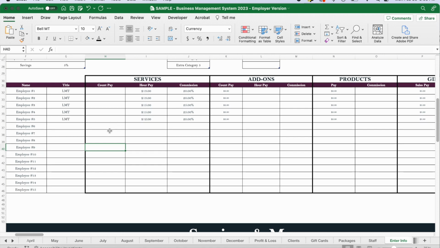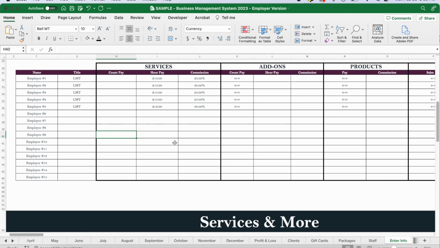One thing I do want to note here is if you change someone's pay, so they get a pay increase or you change their commission amount, you cannot come in here and just change it here all along this line. If you do, it will recalculate for all the previous months. So let's say that you change it in July, they get a raise. If you come in and you change it right here, it will recalculate everything from January through June at that new rate. And so it will throw off all of your numbers for their pay and skew that.